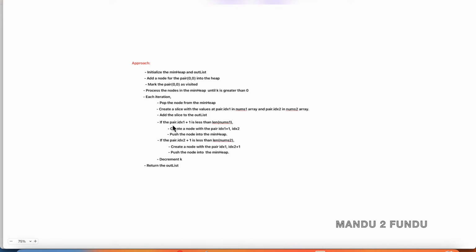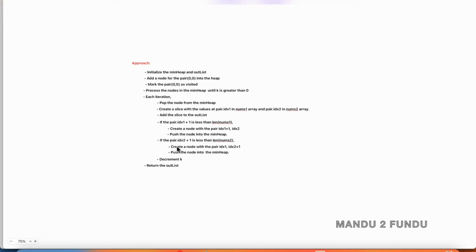Next we try to find the next smallest pair. So we check whether the pair index 1 plus 1 is less than the nums1 array size. In that case we create a node for the pair idx1 plus 1, idx2 and then push that node into the minimum heap. Same way we check whether pair index 2 plus 1 is less than the length of the nums2 array.